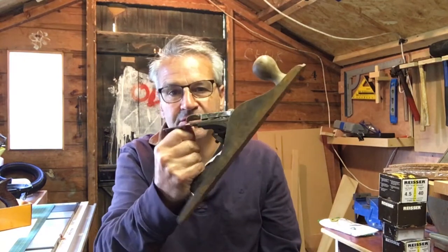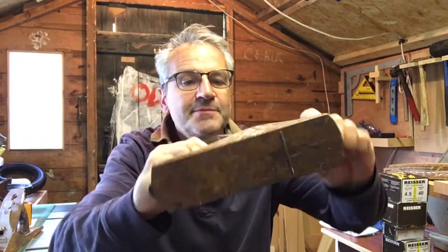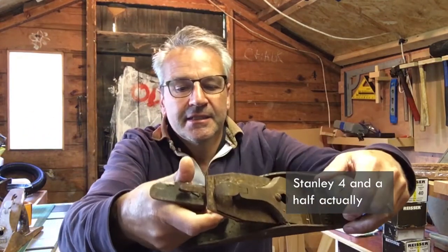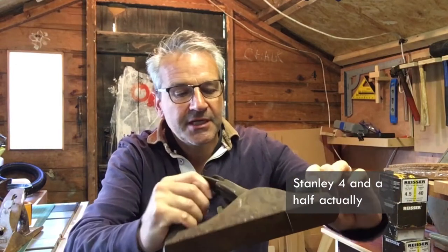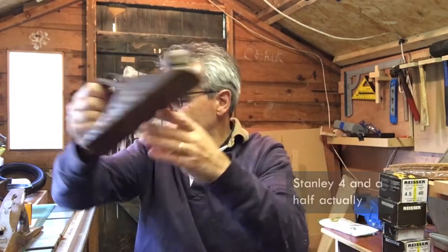So yeah, we're going to refurbish one of these. I think we'll do the big one today, because the smaller one is a Bailey number 4. Bailey is basically a Stanley, an American one. No idea what the age is, quite old, but that is in a real rough state. That is very, very rusty, so I might have to get some rust remover on that one.